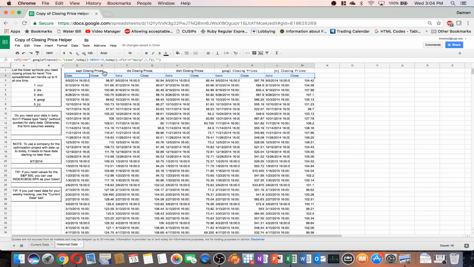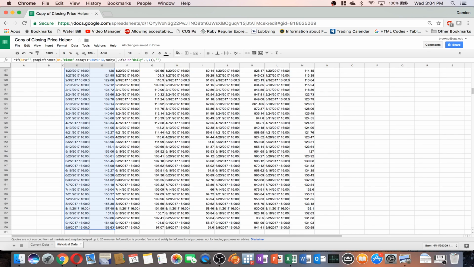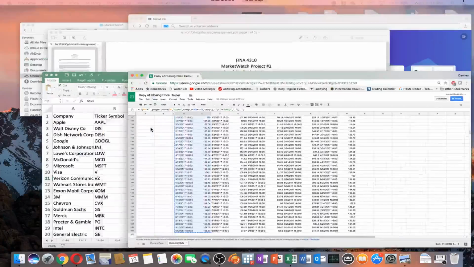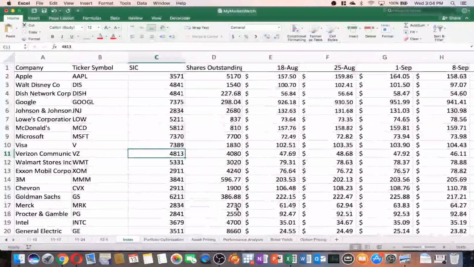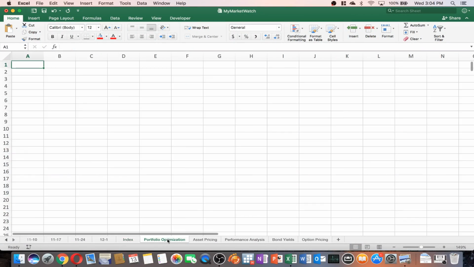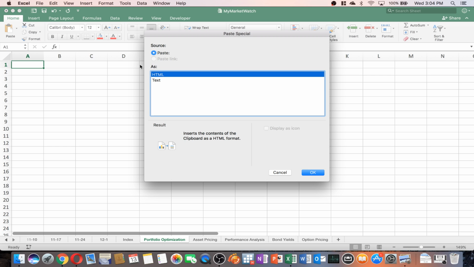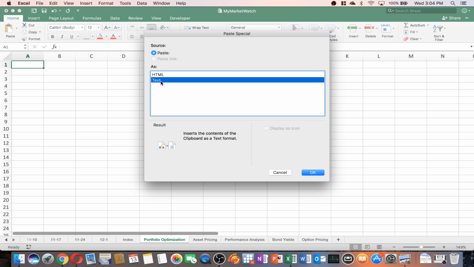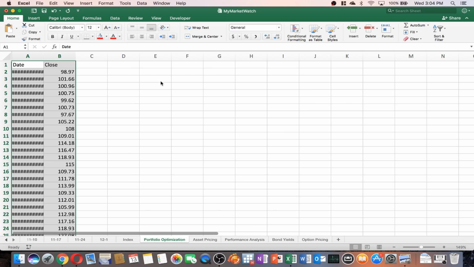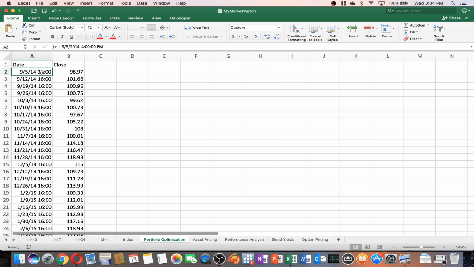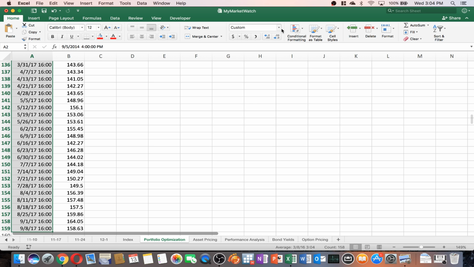For the first one, I'm actually going to select both the date and the closing price. That way I'll have the date for the rest of them. So I'll copy that, bring it over here, and just paste it in. Now I'm going to paste special here, and I'll talk about all the shortcuts and whatnot as we go through here. You don't have to. I don't really care about the formatting for yours as much. Just for mine, to make it look a little nicer here, I'm going to format things some.